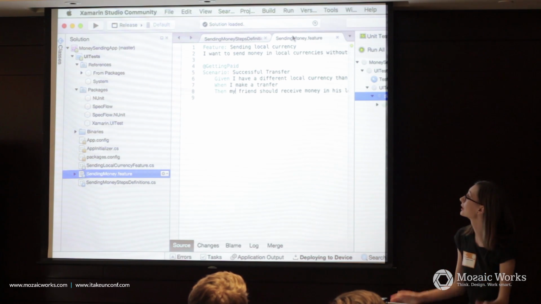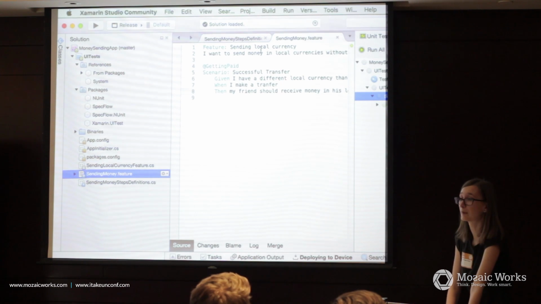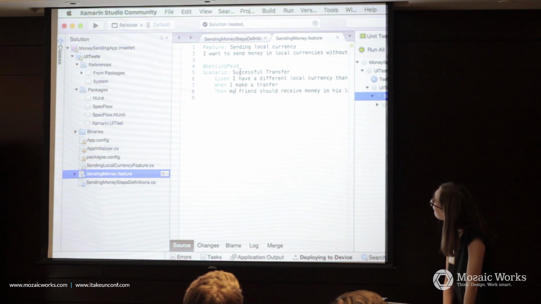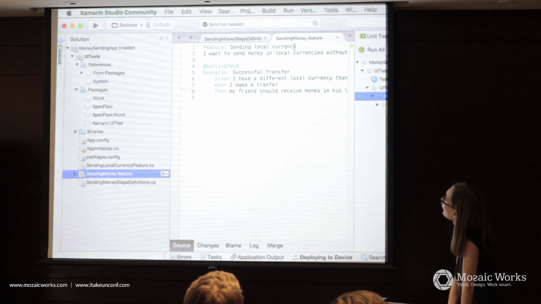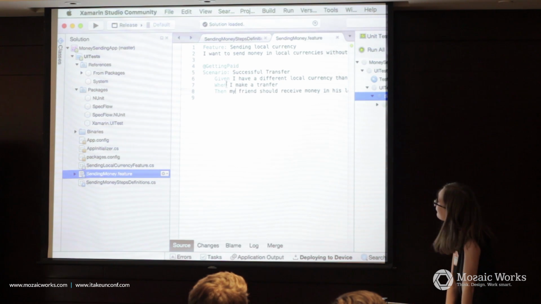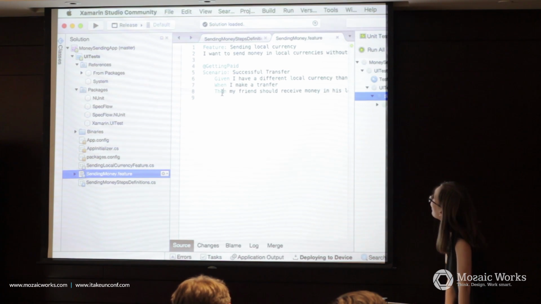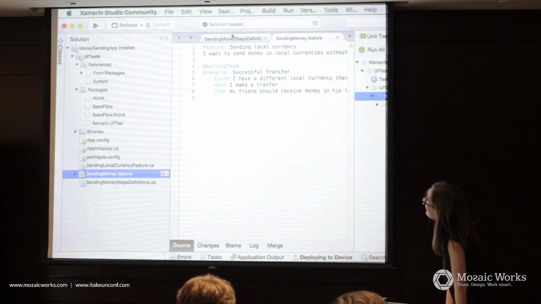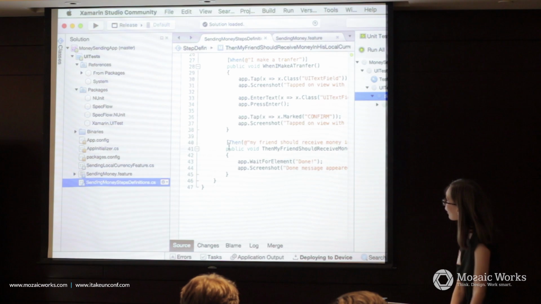So in short, I can write a feature in plain English, and my feature could sound like this. Sending local currency. The scenario I want to test is a successful transfer. And I have these 3 keywords: given, when, then, which I mentioned earlier. What SpecFlow does is match this step to a step definition in C#.